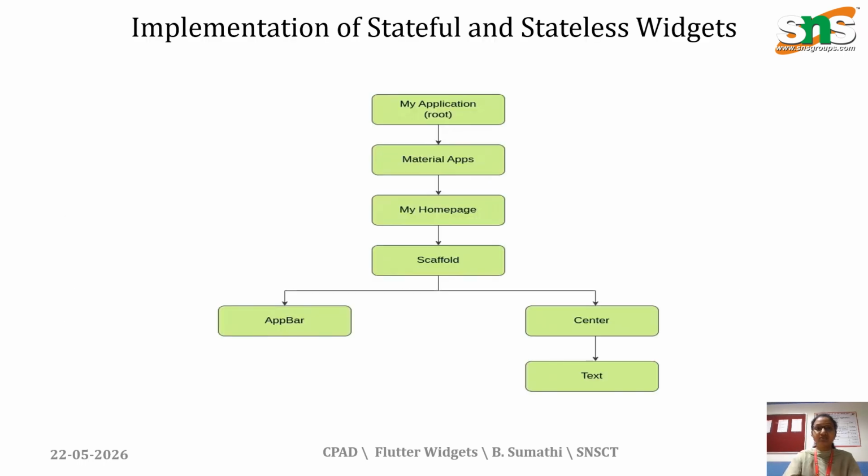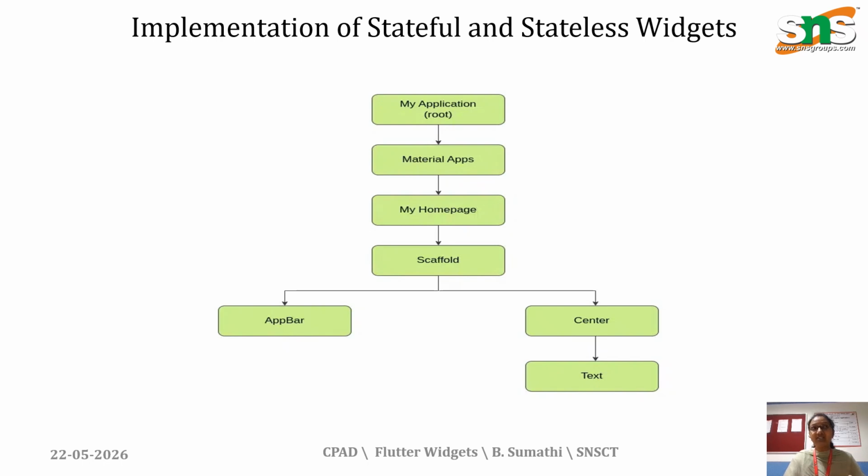So this is the implementation of stateful and stateless widgets. We know the working flow of a Flutter application; we have seen it in the last video, and the same content flows here. MyApp is the root of your application, and then MaterialApp. Every content of your Flutter app can be kept only in MaterialApp. The next one is MyHomePage.